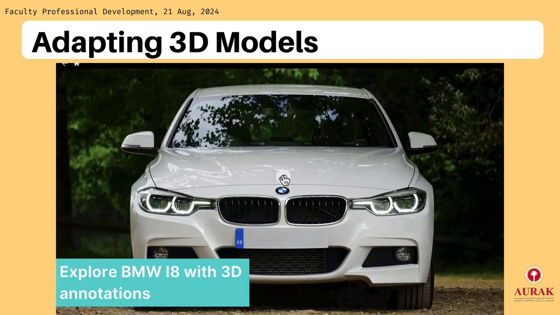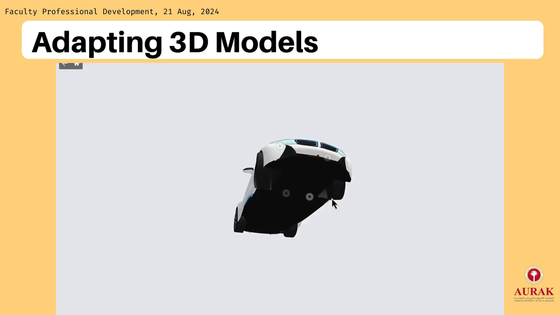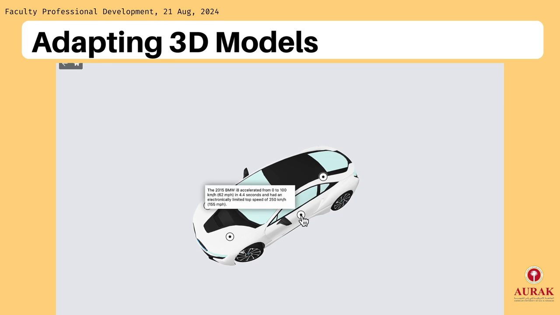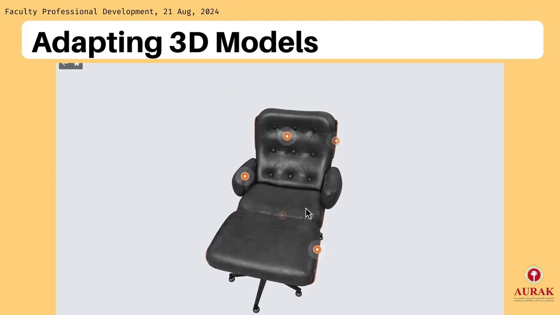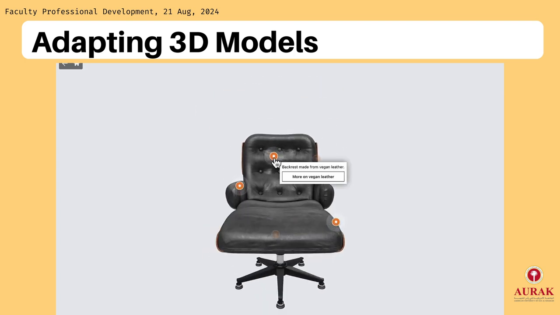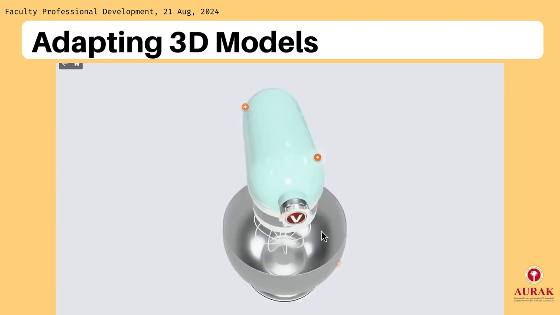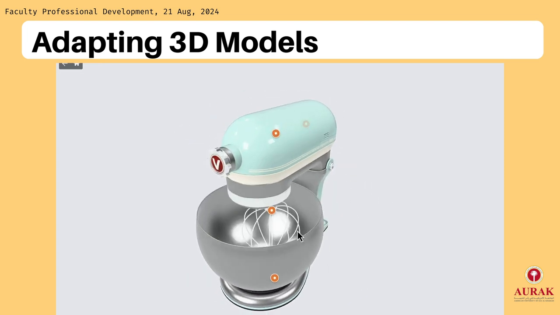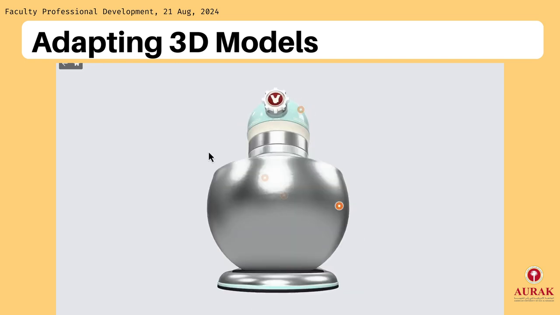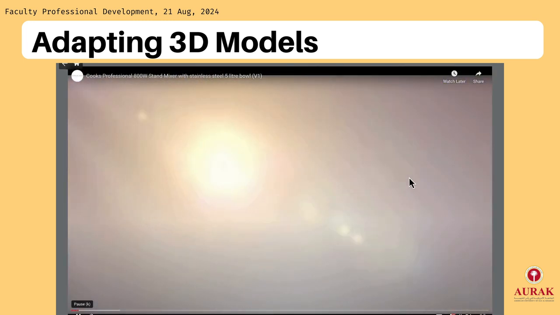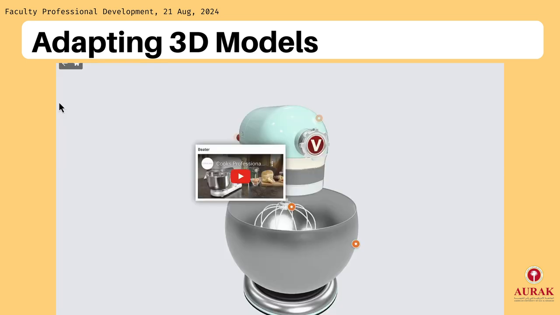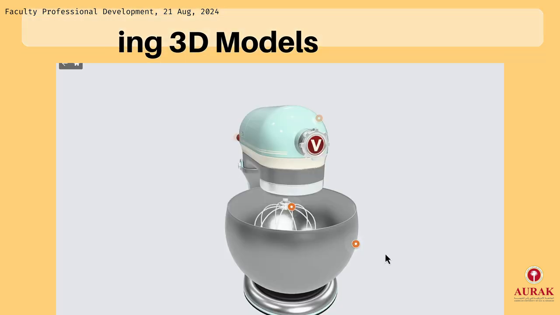Here are some examples of adding 3D models. The first example is a BMW car model — you can see the hotspots. You import a 3D model and add information tags, which is perfect for architecture students learning from models. The second example is an armchair. You can also add audio recordings and links to websites. The final example is a food mixer — every hotspot takes you to a different point and gives you text information or plays a video. Adding multimedia content to a 3D model is very straightforward, and the possibilities with what you teach are significant.